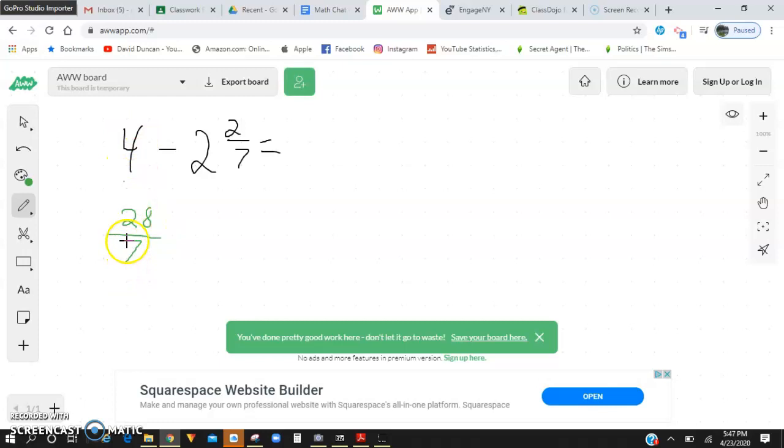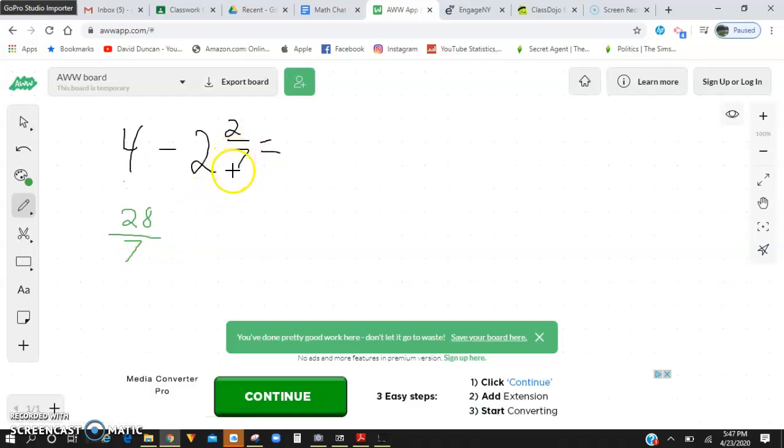And the reason why I chose 7 as my denominator is because right here, I know I'm going to be working with 7 as a denominator, okay? A little tricky how I did that. I knew I wanted to have a 7 as a denominator. I knew it wasn't just one whole. I knew it was 4 wholes. And 4 wholes in pieces of 7 are going to be 28, okay? So that's how I got 28 over 7.